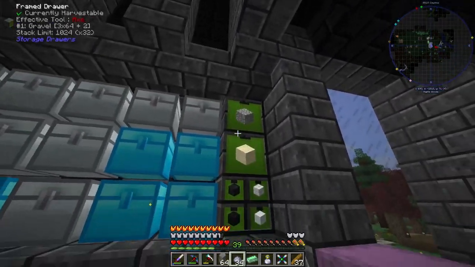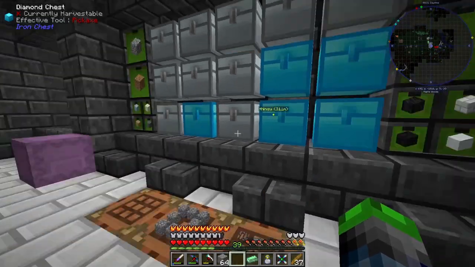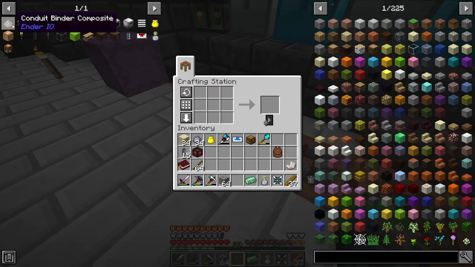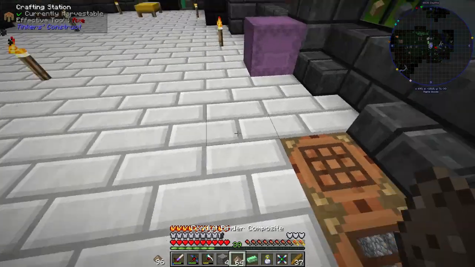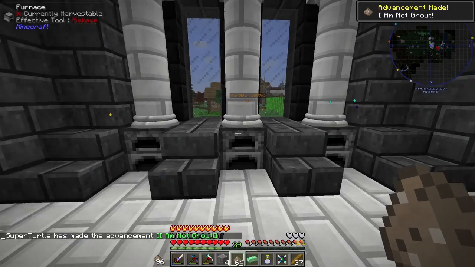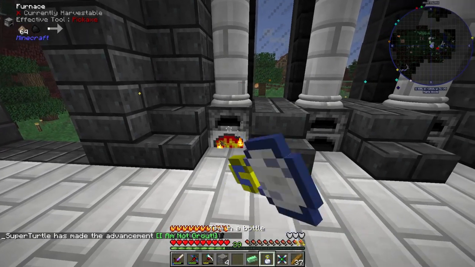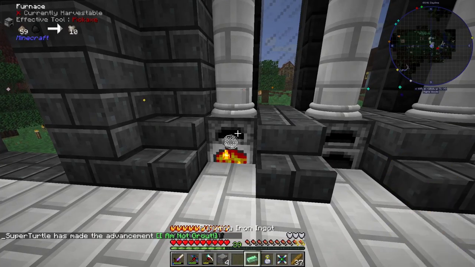So we need gravel and sand. Sand. Look at that, more sand. Okay, so I don't think we're going to be able to make a whole lot of this stuff. Ah, we made quite a bit of it. I am not grout. Ooh, it knows what's up. It's calling me out on my crap.